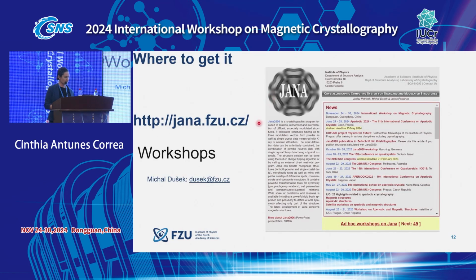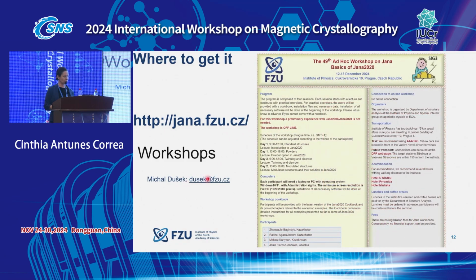On the website, you can also see some information about the workshops. JANA has several workshops in a year. So for those interested, you would just need to send an email to Michal Duszek, and he will add you to the list of participants of the workshop. The workshop is free, so whoever is interested in participating would just need to cover his or her travel expenses.